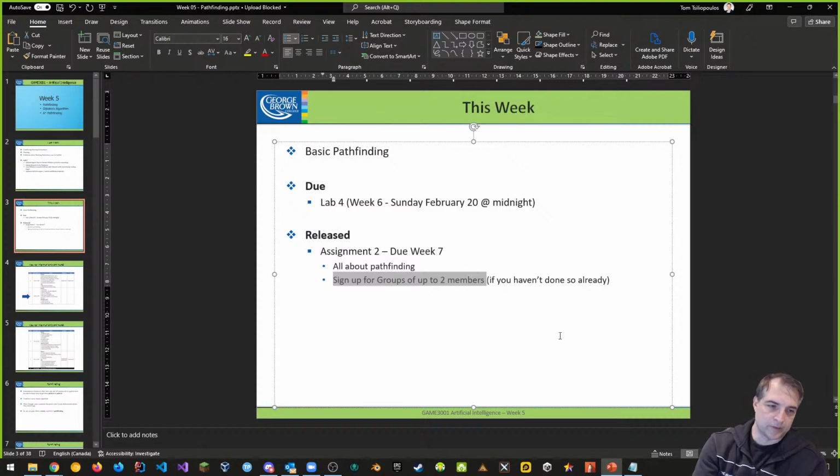If you had a bad experience with partners from your group from assignment 1, do not choose them for assignment 2. Okay? And during the time that you select a group member for assignment 2 coming up, you are stuck with them. You cannot complain about them. You cannot say that they're not doing any work, or anything like that. That's why we set up multiple groups throughout the semester, to give you a chance to move away from one group to the other if you're having a bad experience with somebody. We don't want anyone to have a bad experience, so we're giving you 4 opportunities to switch groups, pretty much. Okay?